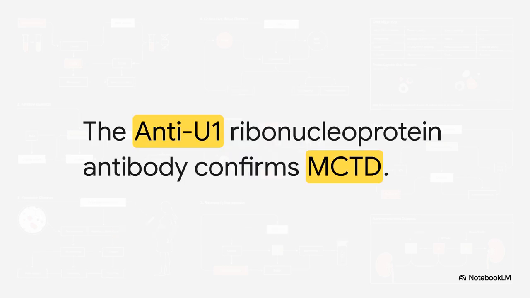So, what's the definitive, non-negotiable diagnostic marker you must select on test day to confirm mixed connective tissue disease? It's the anti-U1 ribonucleoprotein antibody. When the clinical picture is just a chaotic overlap of a dozen different rheumatological symptoms, this highly specific autoantibody is the key that cuts right through the noise. It secures your diagnosis. When a patient presents with a maze of overlapping issues, don't get lost in the ambiguity. Let the precision of targeted autoantibodies reveal the true underlying disease and guide your next critical move.